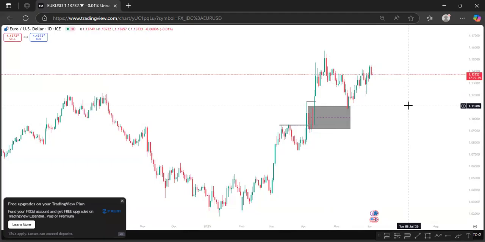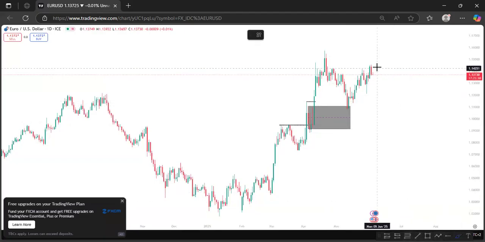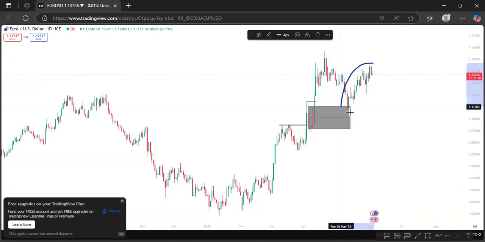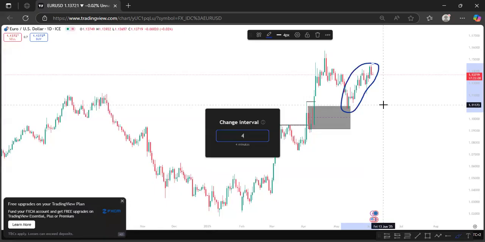So how do we pick our buy entries? Can we pick them from the daily time frame? No, we are going to go to the 4-hour time frame and look at what is happening within this little range here. This is the current trend on the 4-hour time frame. So we're going to go to the 4-hour time frame and read market structure on this phase and see where exactly we can pick our buy opportunities. Remember, we are not looking for sells, but we are looking for buys because the higher time frame is bullish. So we go down to the 4-hour time frame.